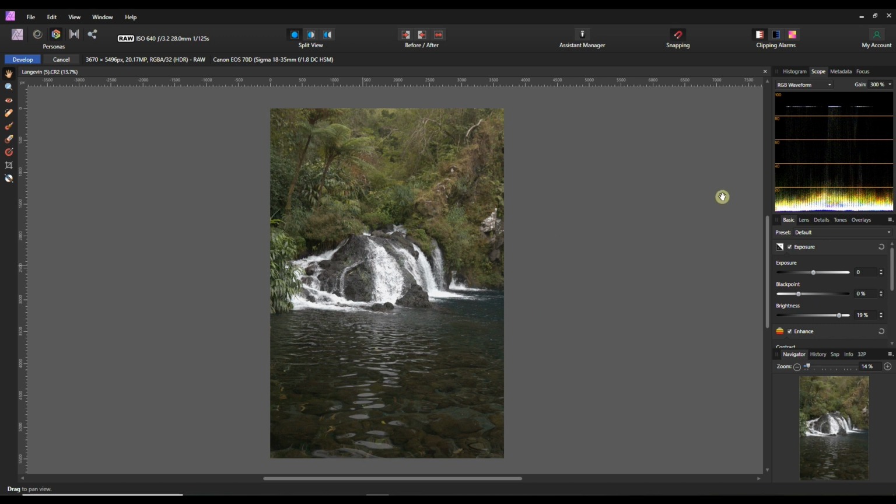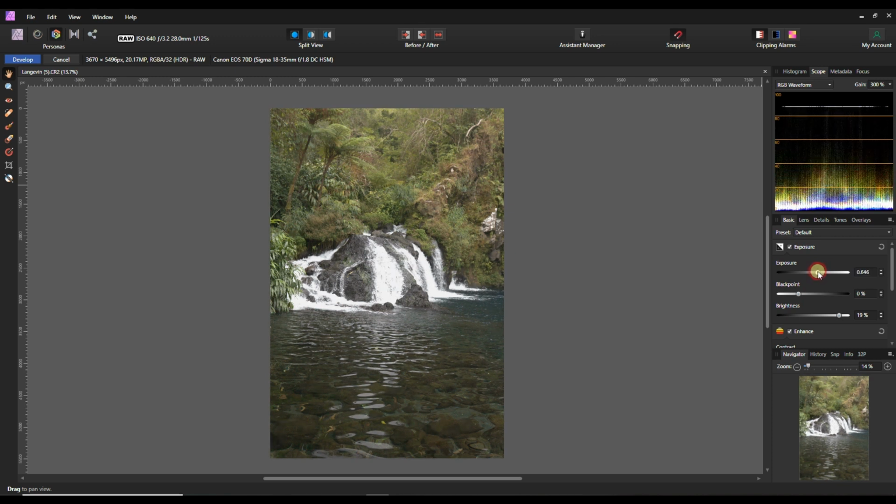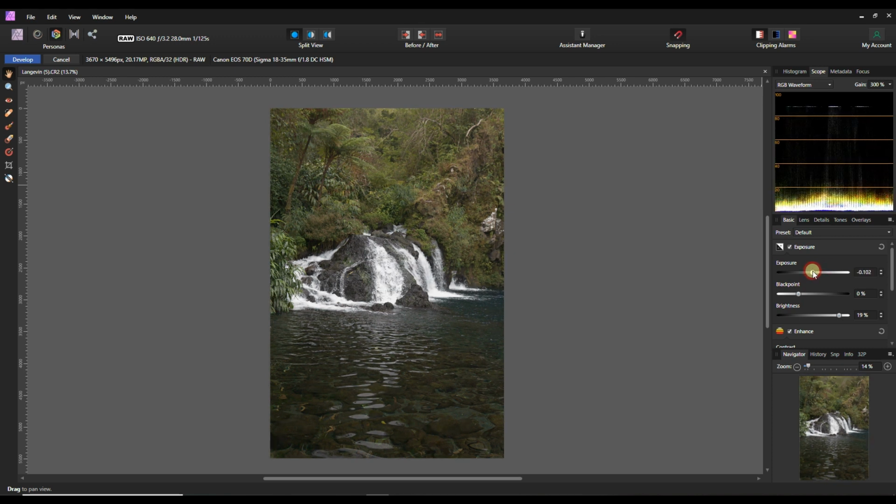Now the exposure, I'm going to pull up the exposure just a little bit too, but not too much, because it looks like it's doing a little bit too much. I don't want that. Now here's the thing, I don't want to make the whole photo well exposed. I'm going to do local exposure. So to do that, first I want a little bit of vibrance, not saturation, just vibrance.